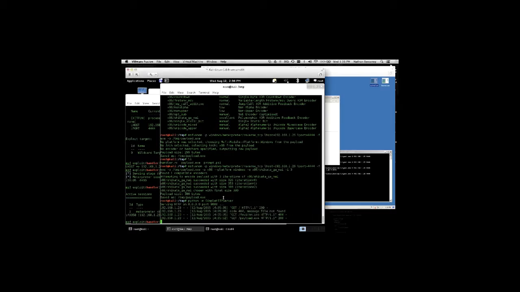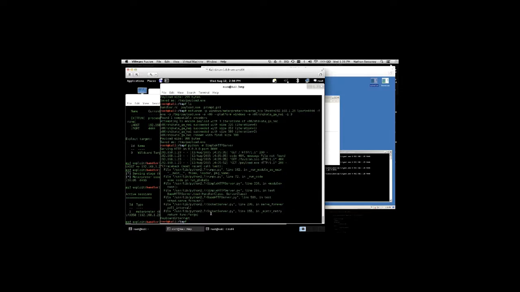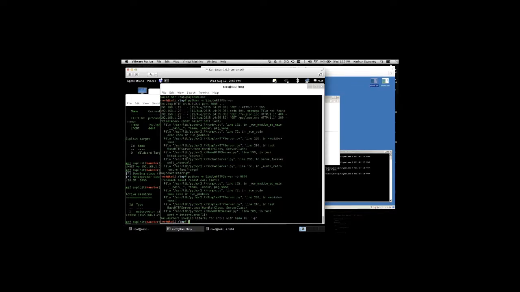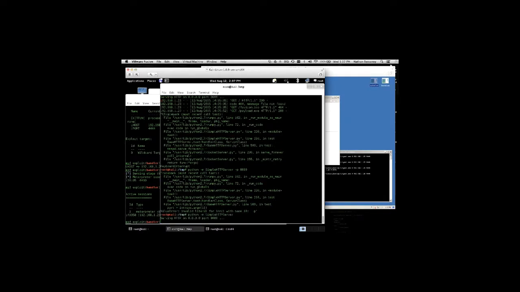One thing to remember is when you use this Python HTTP server, just always kill it when you're done. Just Control-C. It throws up some ugly errors, but it kills out cleanly and you're good to go. You don't want to leave that up on one port and forget about it and then try to start it on another. You can also specify the port. I think it's -P. Nope. I'll have to look that up. You can look that up if you want. There is a command to specify the port, but if you just leave it blank, it defaults to port 8000.